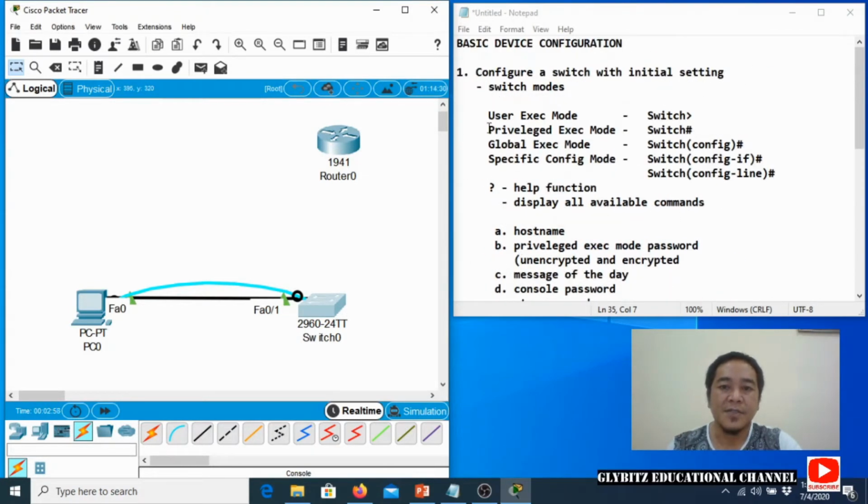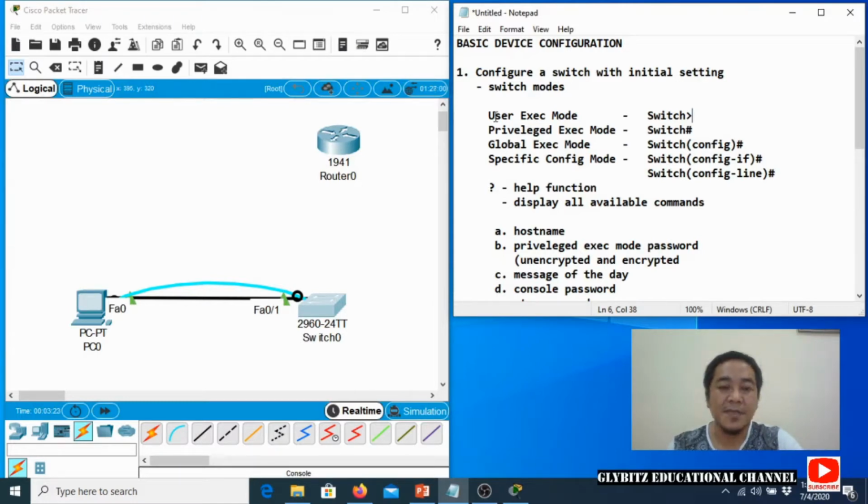So you will notice here, under the first part, we have the switch mode. Basically, there are different levels of access to our devices. The first is the user exec mode, which is represented by a host name and a greater than sign. Under this mode, it allows us to access all the basic monitoring commands.